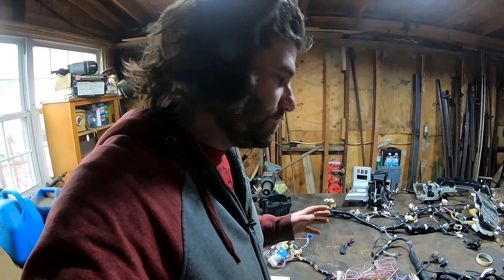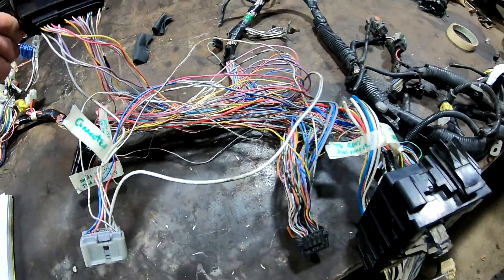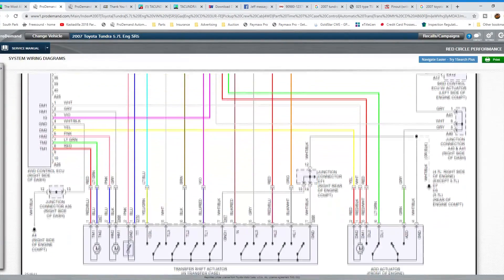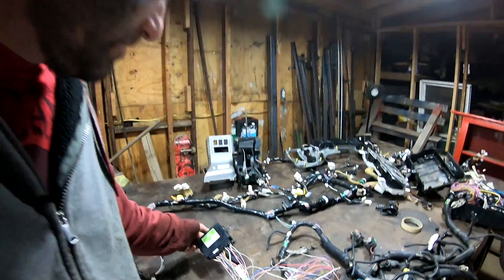I already figured out where all the wires go from that A24 plug - I know where I got to connect them inside the cab, so that I'm not worried about. However, there's a lot of other wires I still wasn't sure about. I just made a decision on the four-wheel drive computers - we're going to use the Tundra four-wheel drive computer. I got that right here and I got all this wiring broke open for it. The reason I decided to stick with the Tundra's is because it had one extra circuit that the Tacoma's four-wheel drive computer did not have. So for sure, stick with the Tundra four-wheel drive computer.